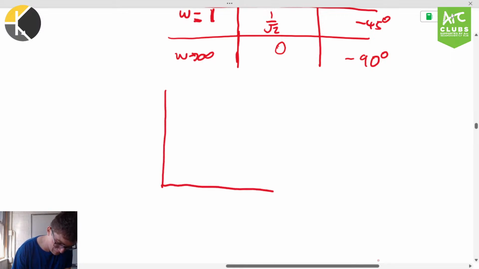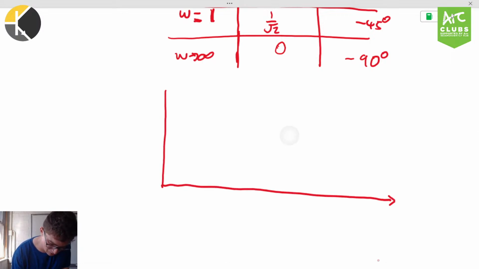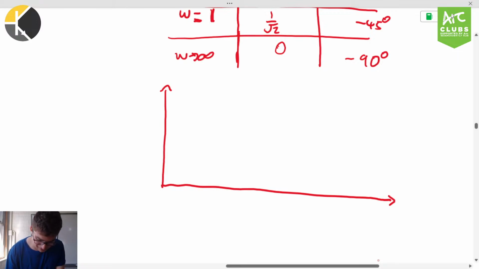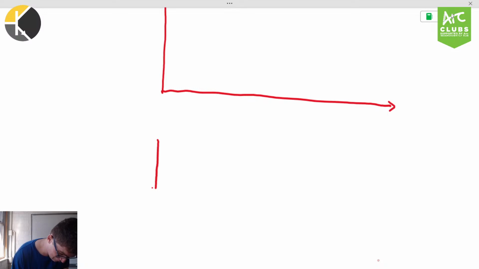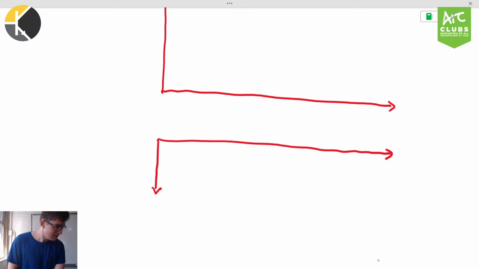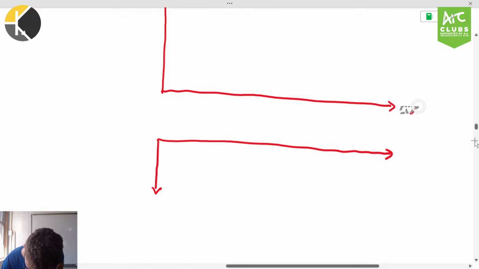Let's draw. There's a few things you should remember when plotting your graphs. It's good to line them up. So if you have two different graphs, it's good to line up your graphs like this. You want to write your units. So I'll have omega here. There we go, omega. I'm going to plot my angle here. So we'll say angle of H j omega.